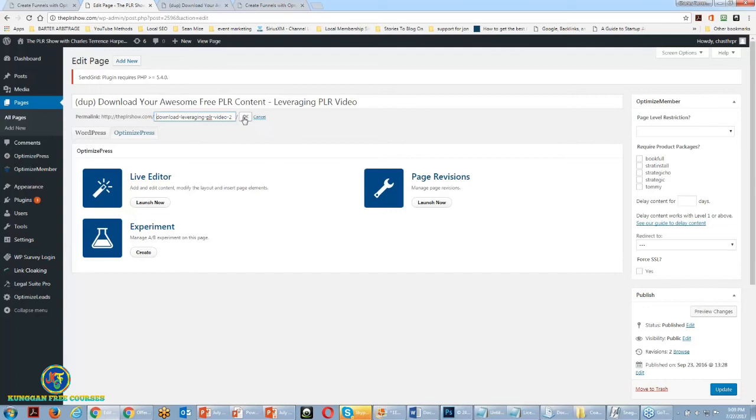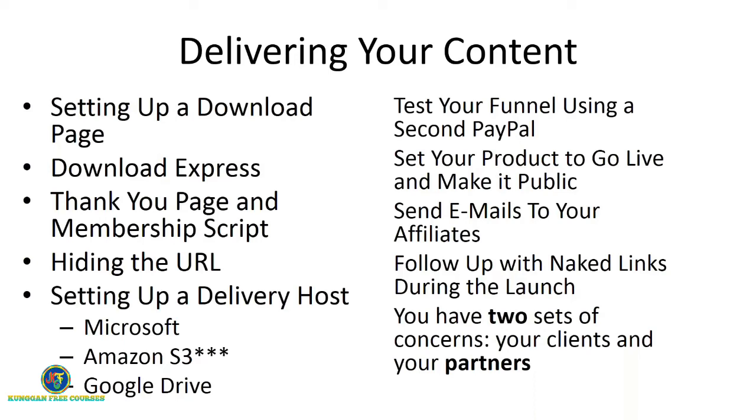All right, fantastic. So next thing we're going to do, you're going to have to set up a place for you to deliver the content. And I have 3 suggestions here. One of them is Microsoft. Another one is Amazon S3. The other one is Google Drive. And I personally do not use Google Drive, so I know less about that, but I do know that some people will deliver their content easily from Google Drive. What I would suggest is either Microsoft or Amazon S3. There are other hosts out there, but generally they're going to be the most reliable.